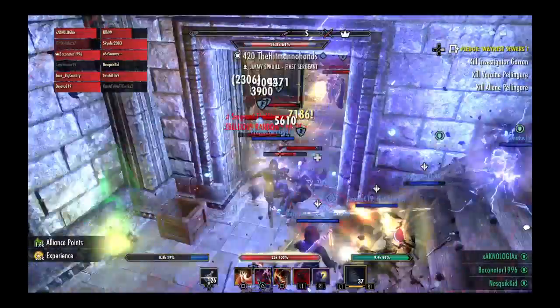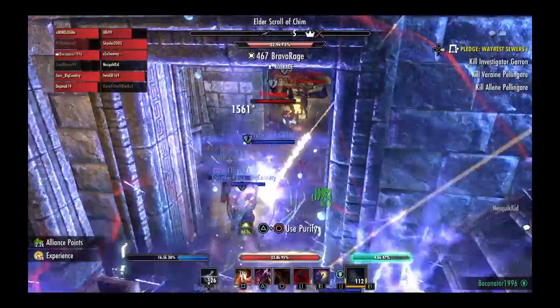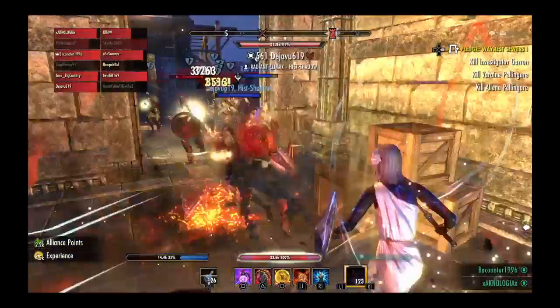Got 10 more in that cubby. Hit the cubby, hit the cubby. Need all in the cubby. Okay, res Ness, pull back, res Ness.